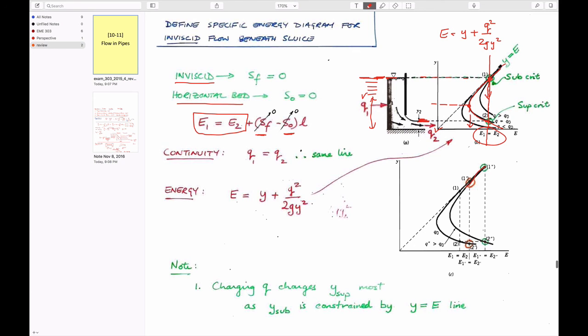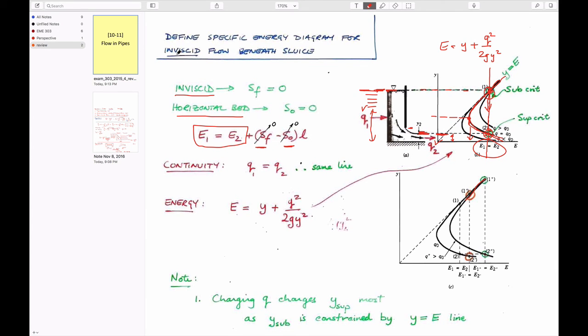Well, this one here. And it would also have a root that comes through here below this, but we don't care about that. And so the two locations, if it has the same energy, it can either be at this point or it can be at this point. And if you know it's at this point, then you know that the downstream depth, once you make it supercritical, has to be not the location of this, but it has to be equal to this particular point here. And you can calculate what this depth is.